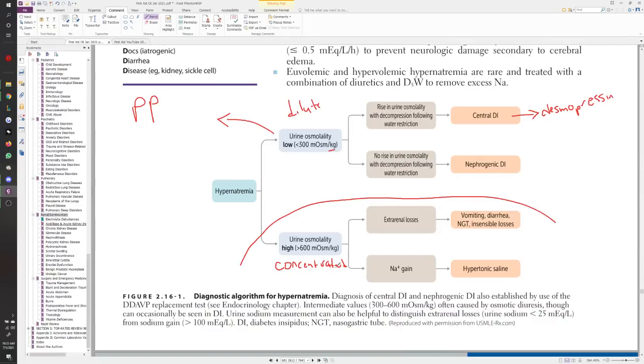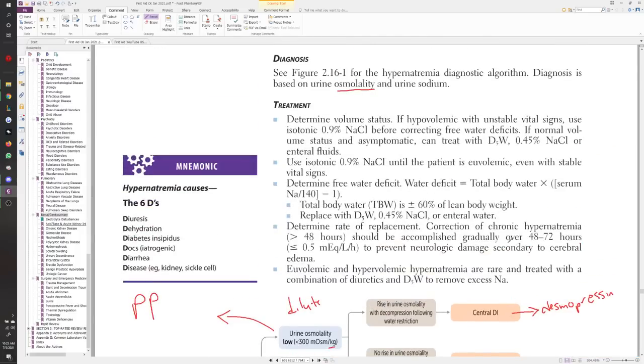These are some of the basics of hypernatremia. These are really the only few case scenarios where hypernatremia can occur. Your question is going to be based off of either a diabetes insipidus question or some kind of question based off of weird presentations patients can have based off of whatever they're going through. And that's going to be one of these case scenarios down here. Now, what do you do for them?